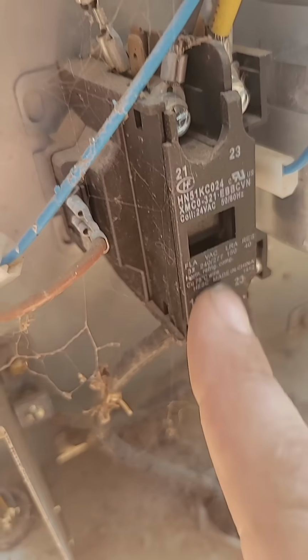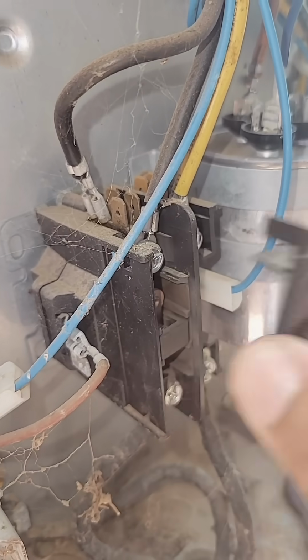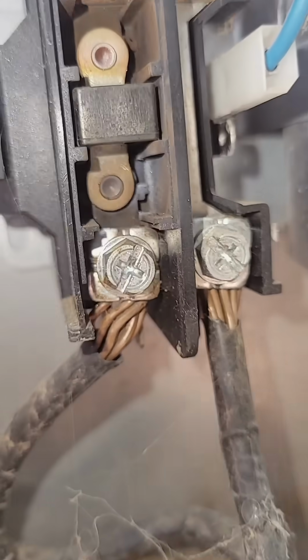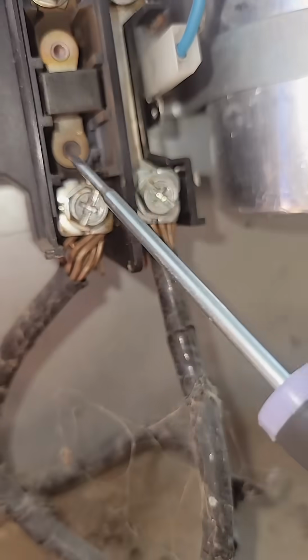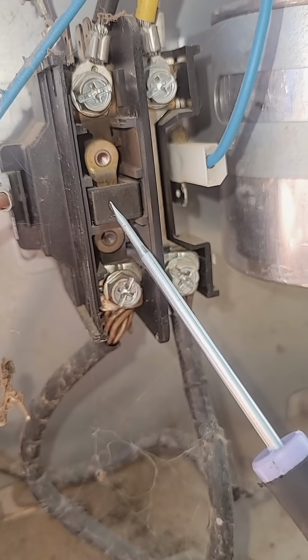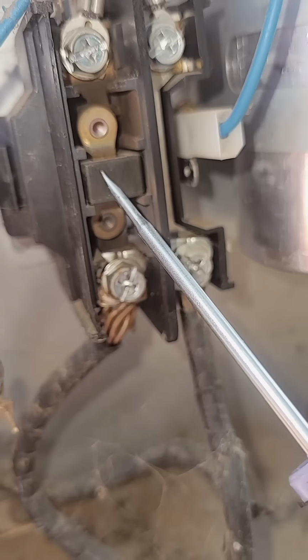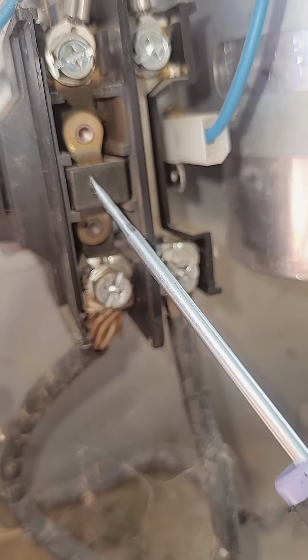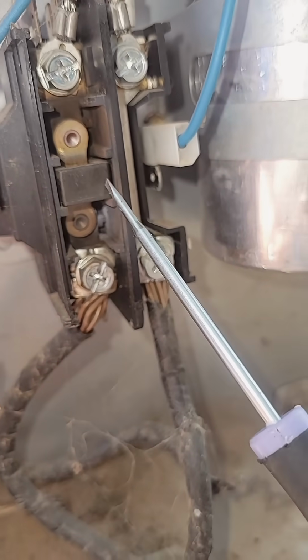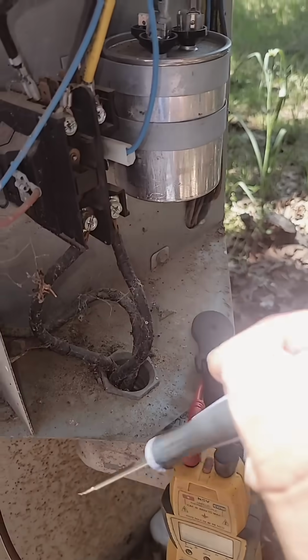I'm going to take the front cover of this contactor off so we can look inside there. I'm going to use a little flathead and push in that pin, and this thing should just come right off. Okay, now this thing should just pull right off. Let's look in here. You see how burnt up and pitted this is? And right there too, this thing is kicking on real hard. So eventually what's going to happen, when they start getting pitted like that, they will weld themselves shut. So this thing is welded shut. It can't release even though it doesn't have power. This contactor is the issue, that this unit is froze up.